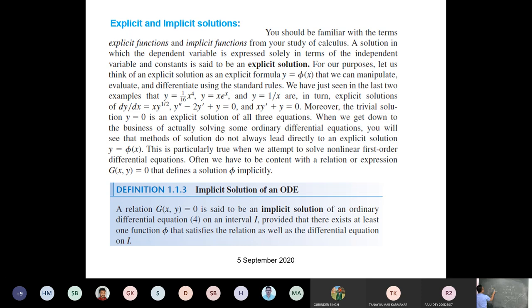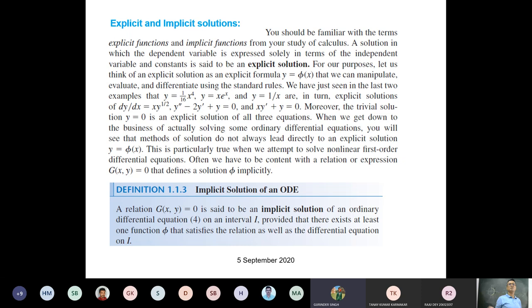Is it okay with everybody? Are you getting my point or not? This is x, this is y. So can the yellowish part be the solution curve of a differential equation? You have to see. Sir, this is a function, so at one point its value is 2. That's what it is. If you draw a vertical line, you are not going to have a unique image, right? Yes, sir. So it is not going to be a function. Now you are getting the point?